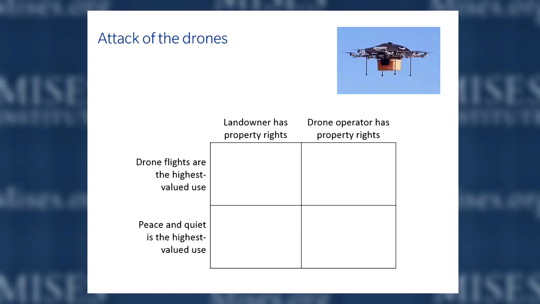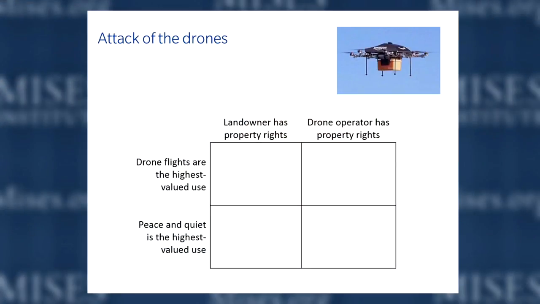The right-hand column describes another legal regime. Suppose the courts have said, no, as long as they're not buzzing around your window, somebody can fly a drone over your house and that's not a violation of your property rights any more than an airliner flying at 50,000 feet or 30,000 feet is a violation of your property rights. So imagine two different legal regimes. Now, also imagine two different economic situations for how things are valued.